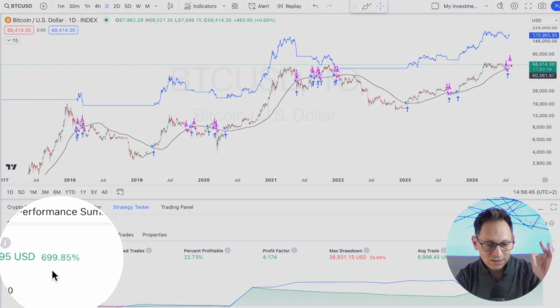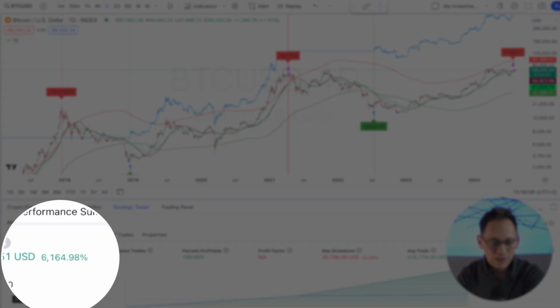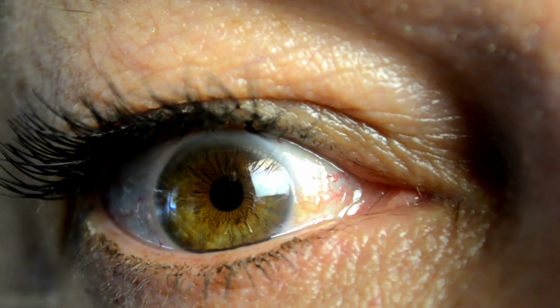We're going to look at the 200 SMA, the 50 SMA. We're going to look at the PiCycle strategy. We're going to look at the Gaussian Channel strategy. And we're going to also look at one strategy that I'm using personally. And we're going to look at the KPI that nobody talks about because they don't have coding skills to actually show you that number, but is the most important, and that is the portfolio drawdown for each and every strategy. So strap in, get your coffee, eyes on the screen, and let's go.